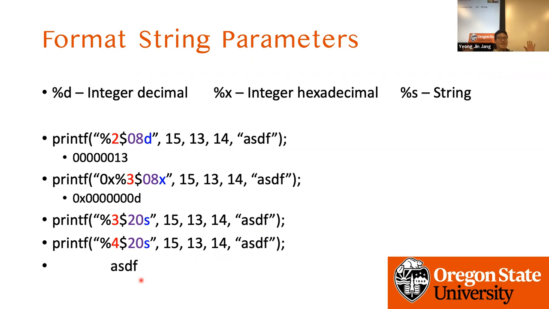Any questions about this method? I just gave 1, 2, 3, 4 as an example, but you can actually put 1 billion, 1 million, any kind of number, and it just adds to the stack. In 32 bit, if I place n, n multiplied by 4 will be added to the stack, ESP or EBP, to choose the argument. In 64 bit, n multiplied by 8 will be added to the ESP plus C and the EBP plus C, and then read the stack. Using this method, we can point to an arbitrary address if you know where your RBP or EBP is. That's how we can turn this into an arbitrary read.